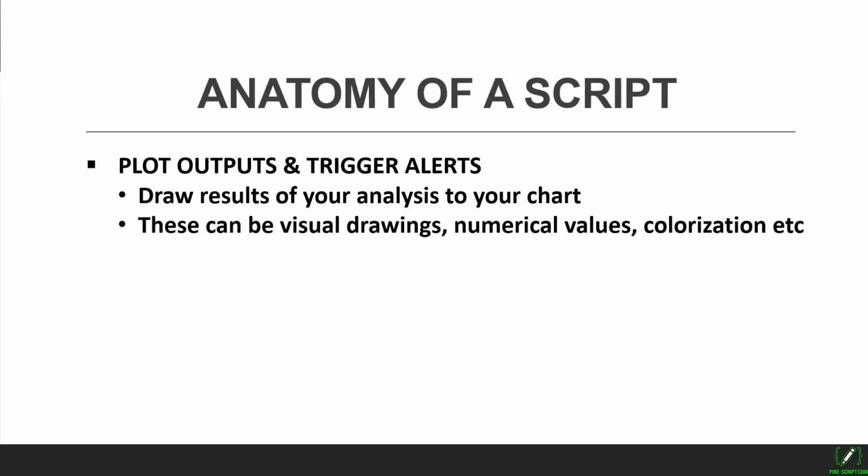They could be numerical values, like I just said, stop loss, take profit values. They could also be colorization. Maybe you just want to change the background color of your chart based on certain market conditions. A good example of this would be something like a regime filter, it's called, where maybe if price action is trading below the 50 EMA or whatever moving average you prefer, your chart turns red, and that means that you only take short trades on your trading time frame or lower time frames. And when price is above that moving average, it turns green.